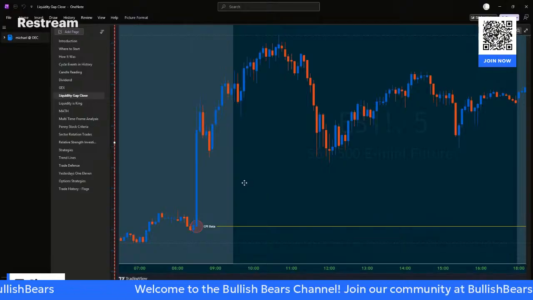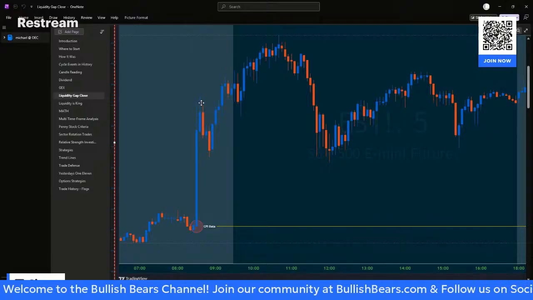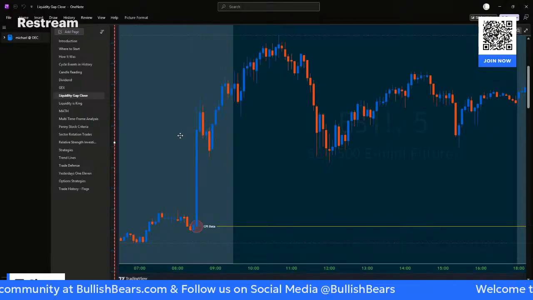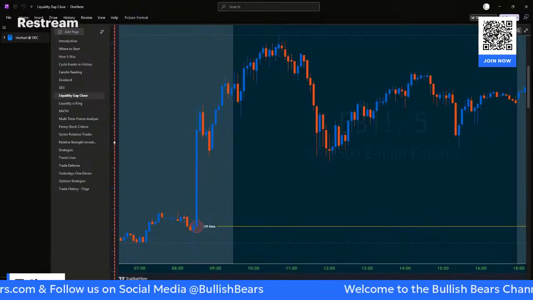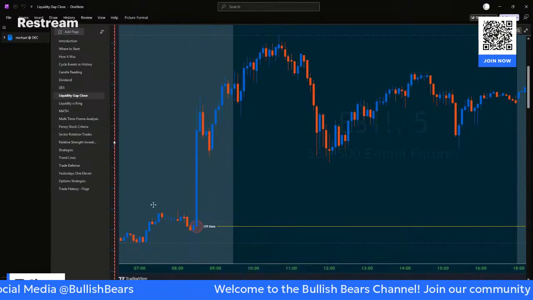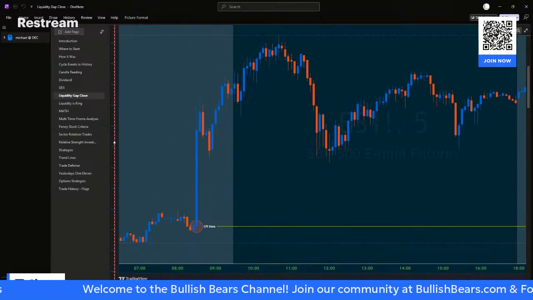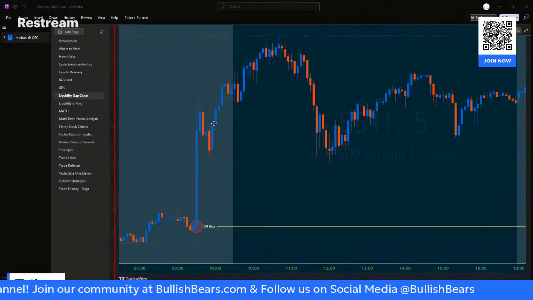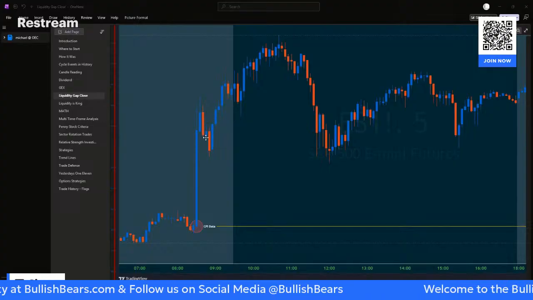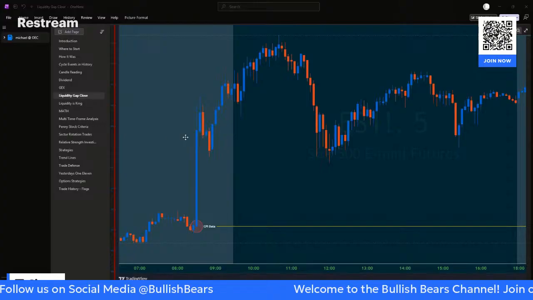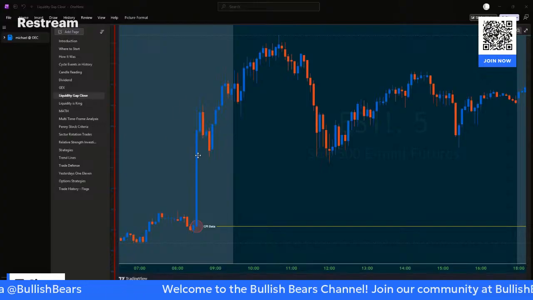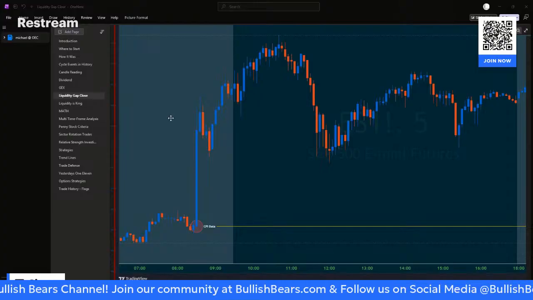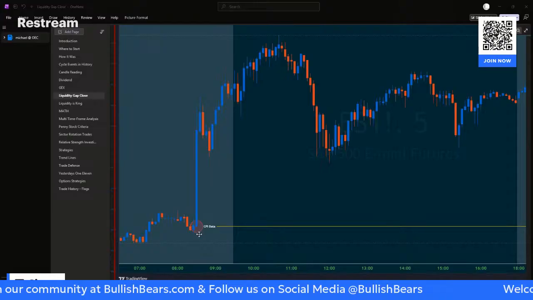For me, when it comes to the rules, I want price to close in the upper 25% of this bar. I know that doesn't sound like very much, but it's a really big deal to me. If we close less than that upper 25%, then it indicates a lack of bias, a lack of strength, like they didn't want it. They're already starting to fall back down without even keeping the structure up, anything like that, right? I also don't want any wick on the other side.